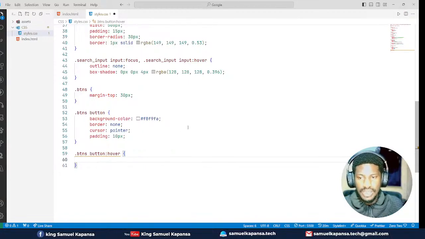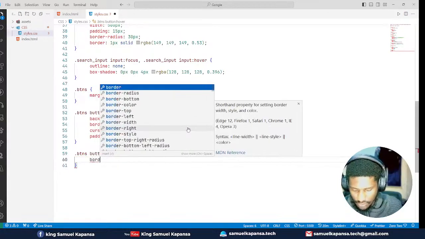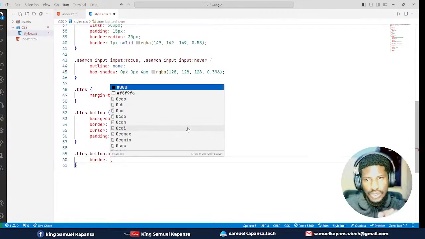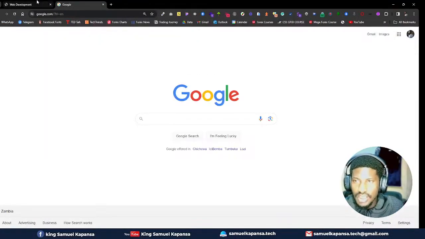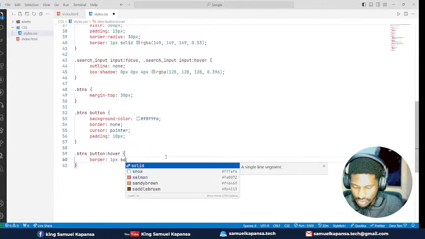So what do we want to do? We want to add a border whenever someone brings the cursor on the button. So remember what I said, you have to first put border, because what we are trying to affect is the border. So here that's why you now write 1 pixel. What's the 1 pixel for? It's the width, the thickness of the border. So you start with 1 pixel. If it's too small or too thin, then we'll increase it to 2 pixels. Then second is the style. Now when you go on the website for Google, you see that it's a solid border. It's not dotted, right? It's a solid border. So here what you say is solid.